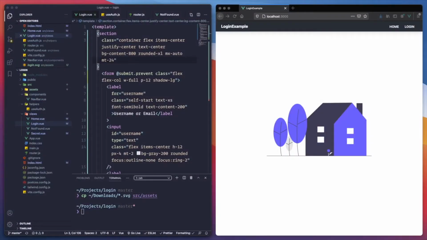Hello everybody. In this video we are going to continue working with our login page. As you can see, I had it open. I did a couple of changes just to make it a little bit appealing. Those changes are just for show purposes. You can have those if you want, or you can add whatever you need to put in there. I actually encourage you to put whatever you want to do.